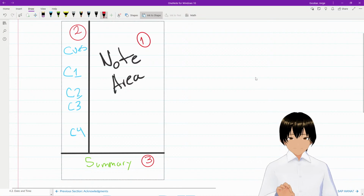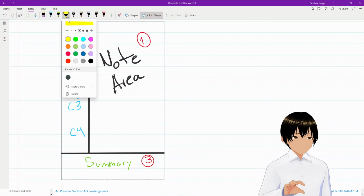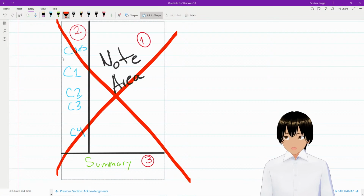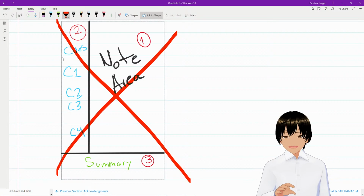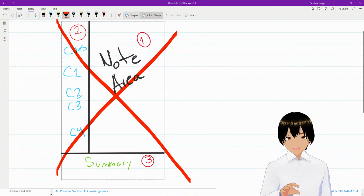But the thing is, all of this doesn't translate too well. So the issue is that all of this doesn't really work on OneNote. One, because I cannot just create this vertical line easily. It takes way too much time, considering that I'm using a drawing pen here. It surprises me how useless it is for you. I spent around an hour and a half researching how to draw straight lines, and I failed.